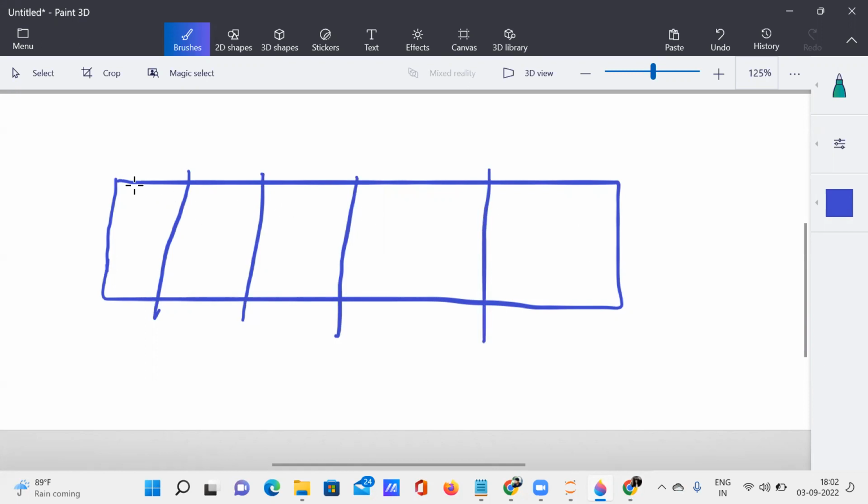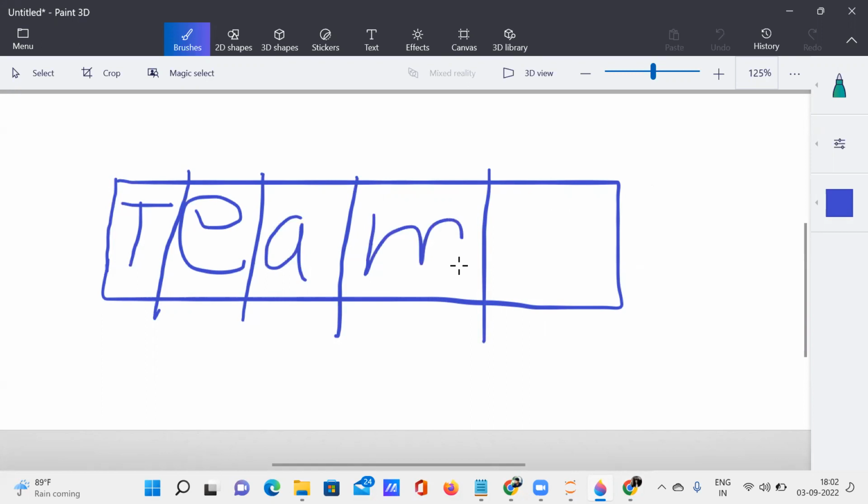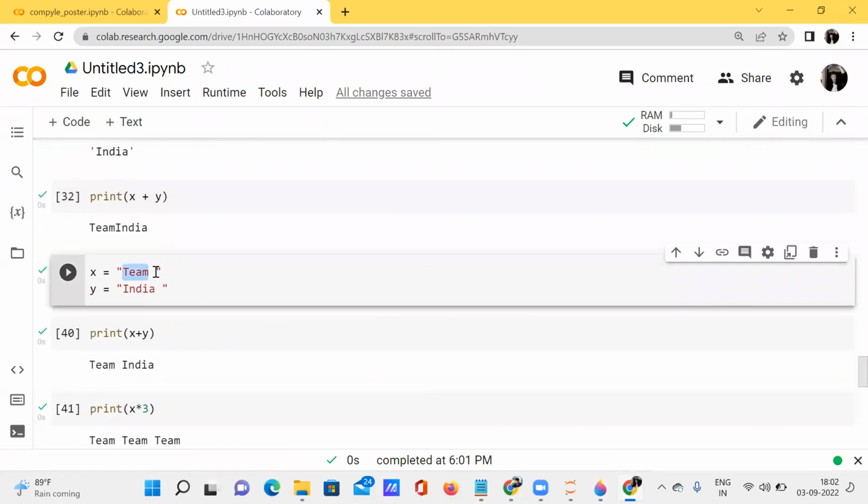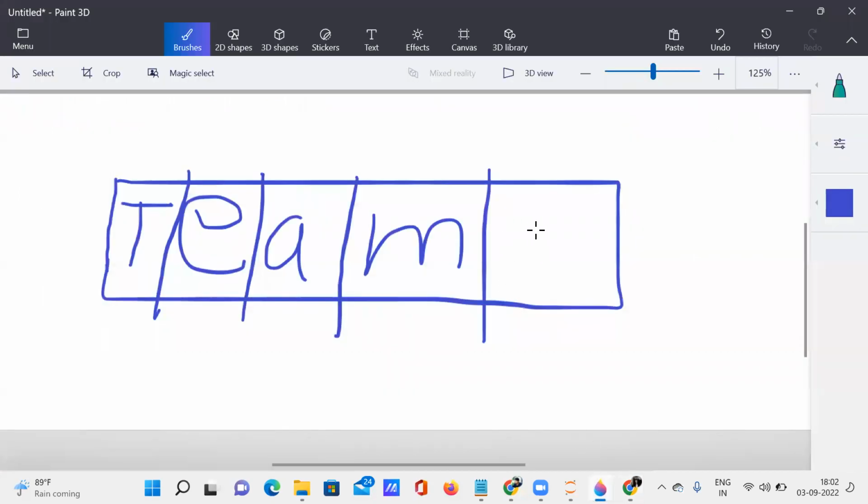See here, this is the memory, and here we have t, e, a, m, team, and this is for the space. We have already provided the space beside the team, so that space is here.